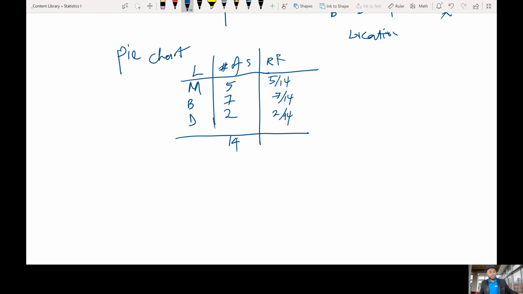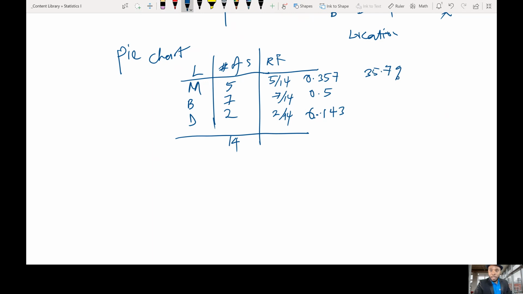Let's use a calculator. 5 divided by 14 is 0.357. 7 divided by 14, 0.5, and 2 divided by 14, that's about 0.143.